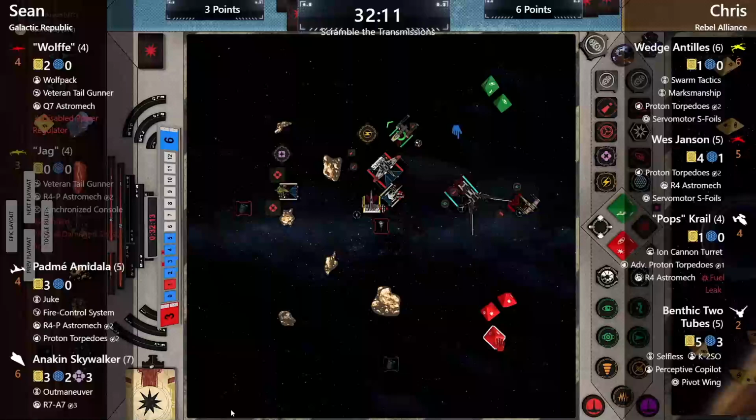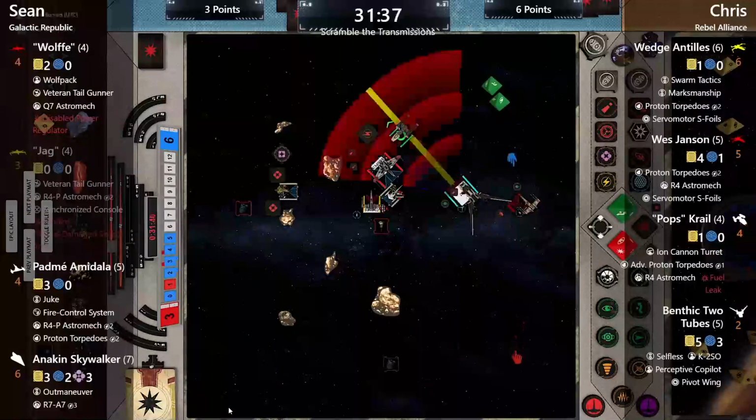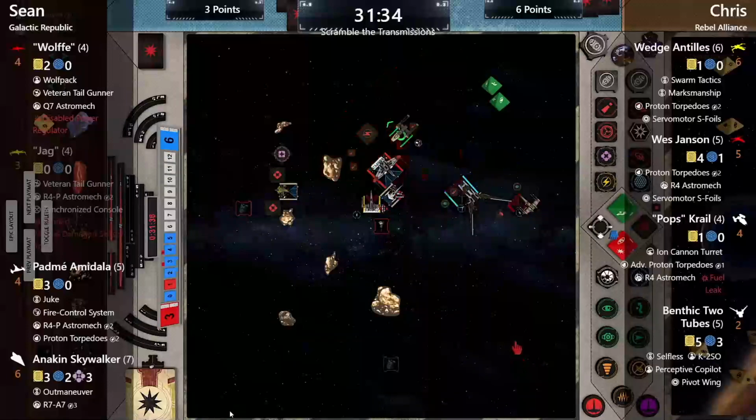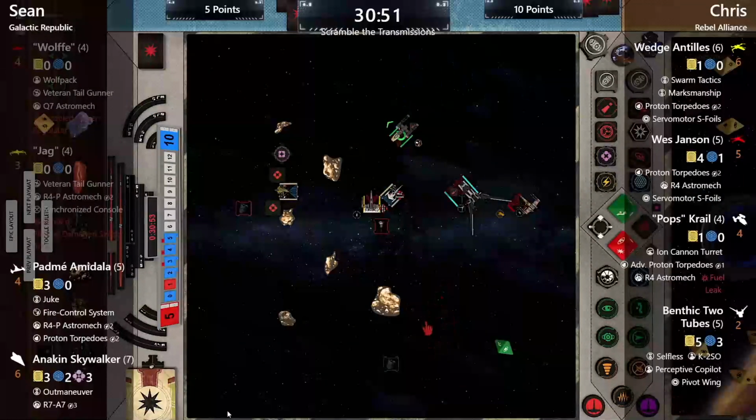Wolf has a range two shot into two tubes. I roll three focuses. I spend my charge because I think I'm going to die. And I roll it into one hit, and there's one evade. Don't forget the ion token. What? Oh, it's fine. We wait until two tubes is shot first. Here goes range two back. Rolls crit, focus, blank, spends the focus for hit crit. I roll nada, Wolf's dead. Uh oh.